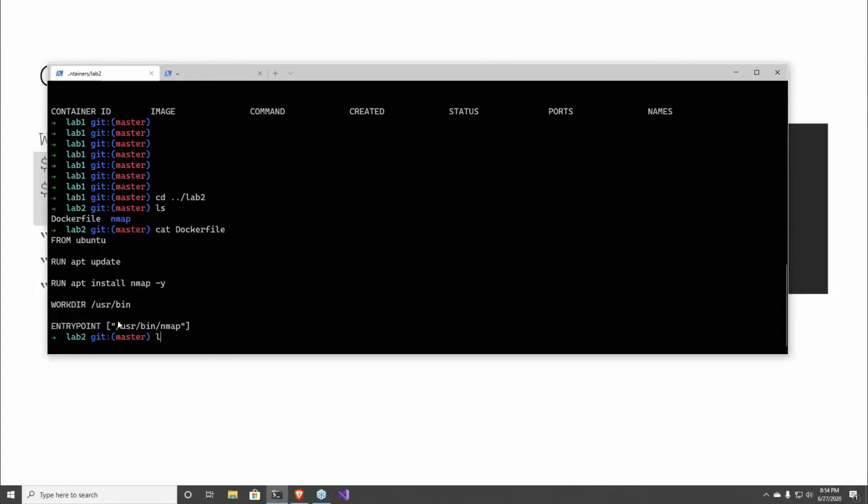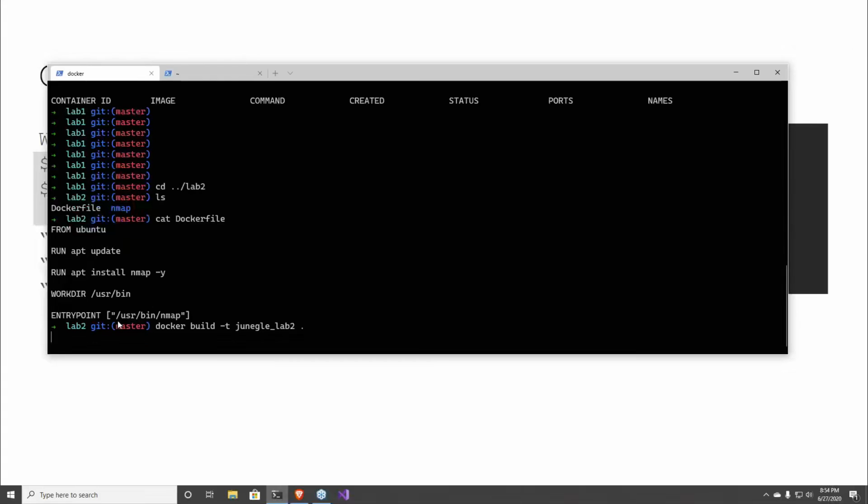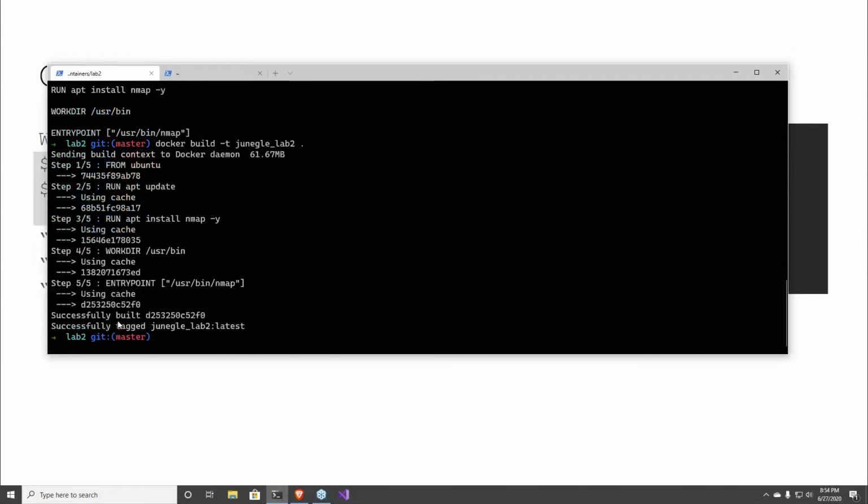So let's see how this works. So here's docker build, right? And you want to build nmap. By the way, this works for anything, right? Meterpreter, this works for Metasploit, this works for everything, right? So you build an entry point, you build a container, say, hey, I want to build a container called Jungle Lab 2. It builds it.